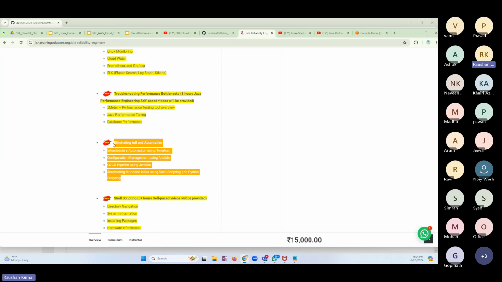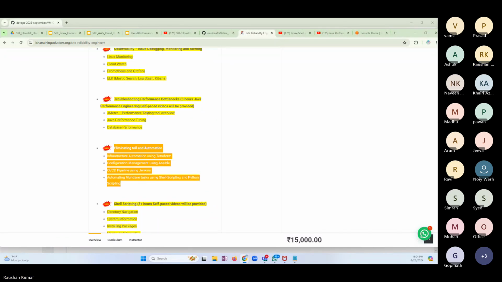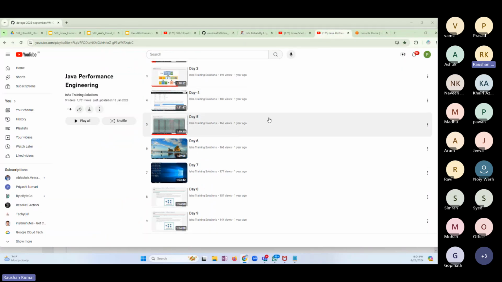So obviously the developer has to fix that, or performance engineers can help you do that. But I can troubleshoot things as an SRE engineer. This course would make you take a heap dump, analyze that, and help the developers by letting them know this is the way they need to fix the issue. We also have performance engineering covered in this course, and those things would take care of that.